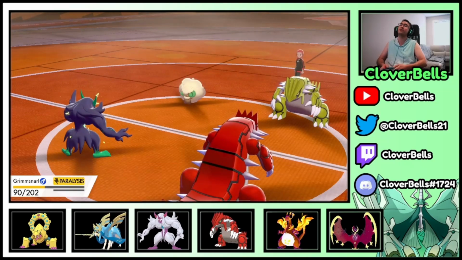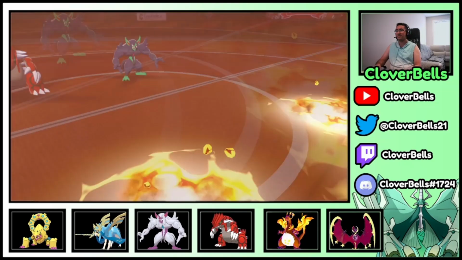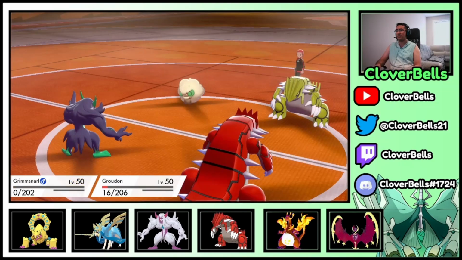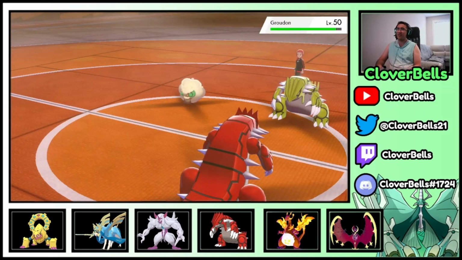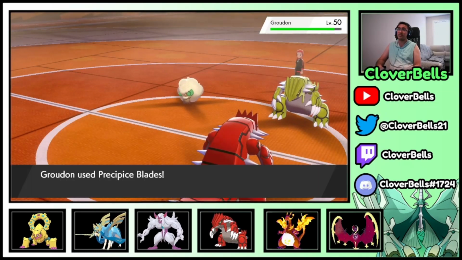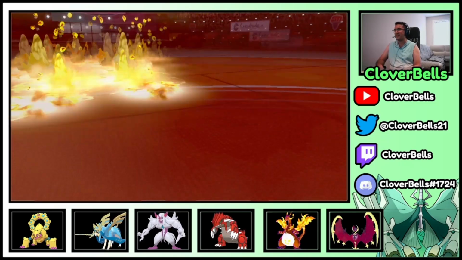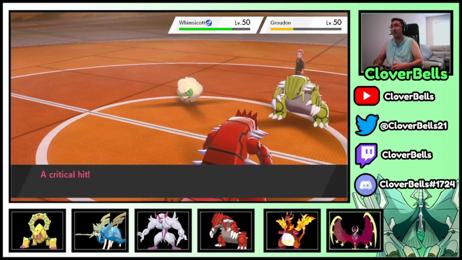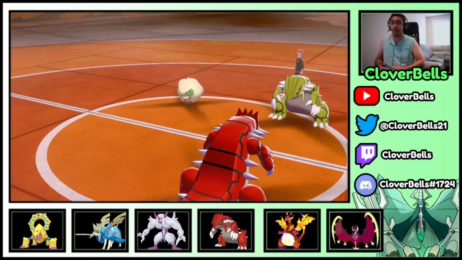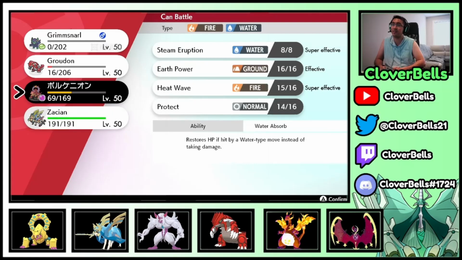Alright, I just need to get... Oh, come on, Grimmsnarl. Oh. 2 turns of Para. That random Thunder. Oh, it's Life Orb Groudon. Oh, Jesus. Alright, and we miss Whimsicott. Oh. Yeah, this is cheap damage. Oh, that's a crit. Oh, bro. Well, that balances out the Thunder. That balances out the Thunder in a way. My Light Screen is gone and I don't have Reflect. This is not great.